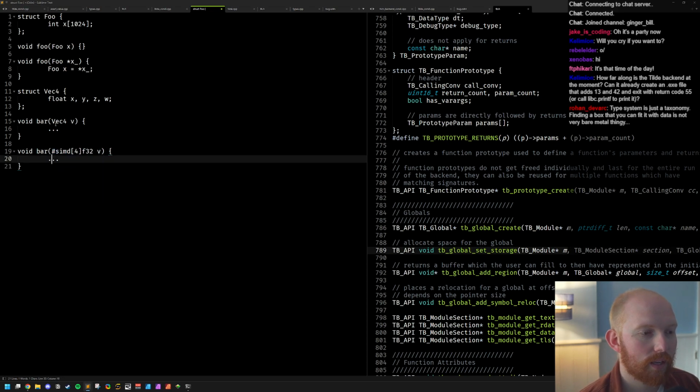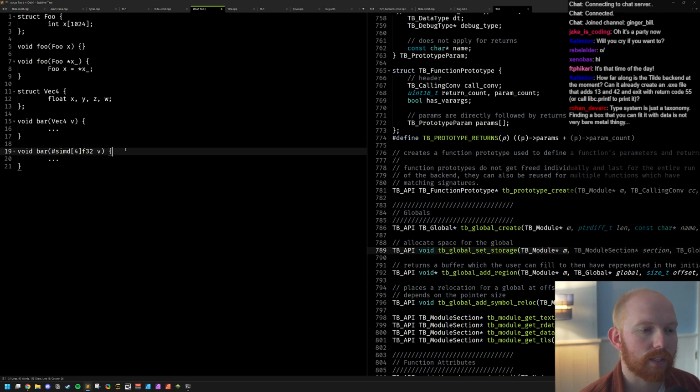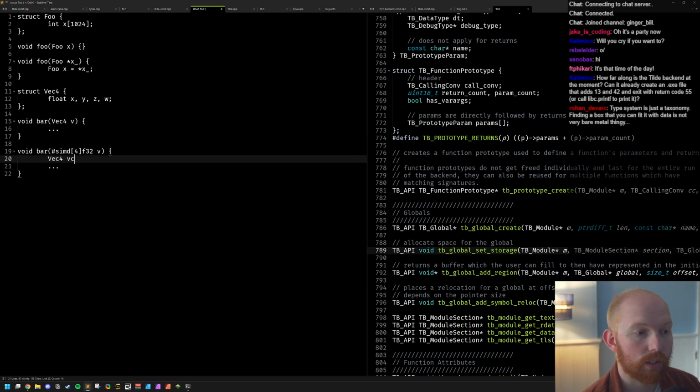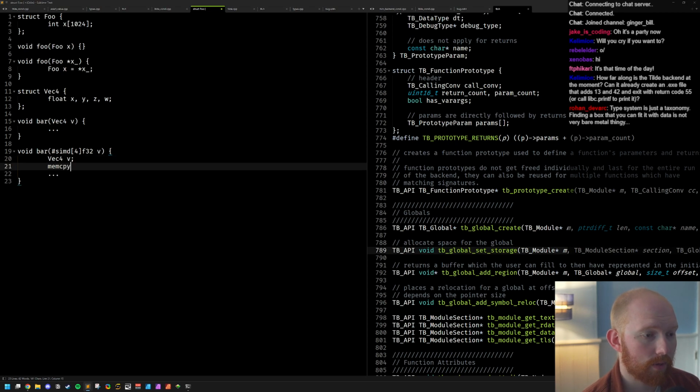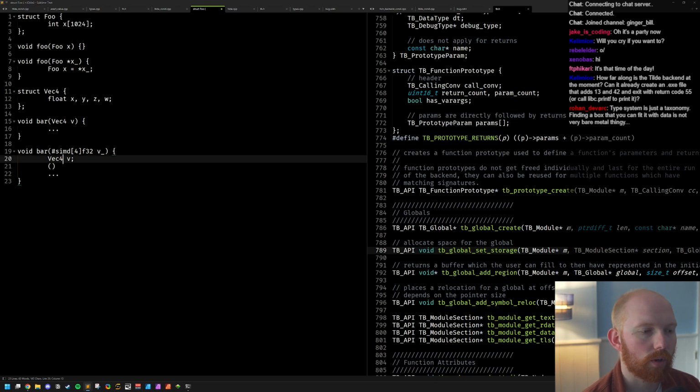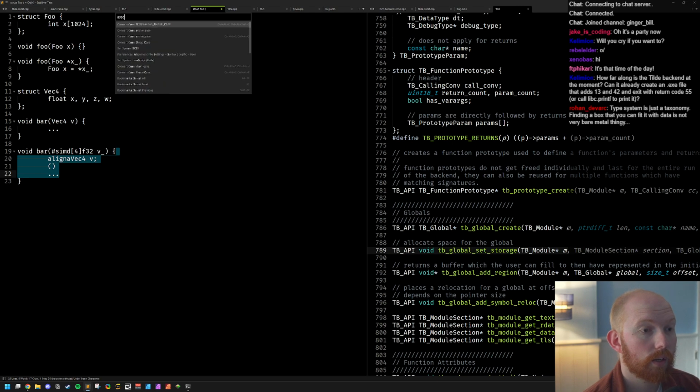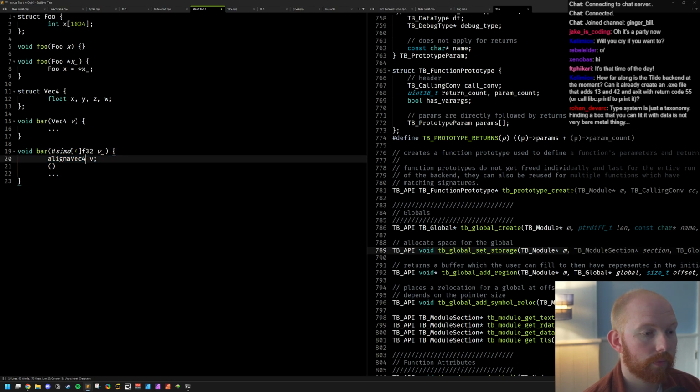Like, how do you go from this to this? Because you can't really just do a bit cast. The easiest, the most trivial way, obviously, is to make a copy of it. So you do that, and then you do a mem copy. V, this is the result. This is like the passed in one. So you do V, and then you're like, yeah, that doesn't work. So you can't do a mem copy, but you will have to do maybe a cast or a store. So maybe you can pretend that this is the SIMD thing and make sure this has the right alignment on it. So I'm writing this as if it's C, guys. Set syntax to C, so let's do it.